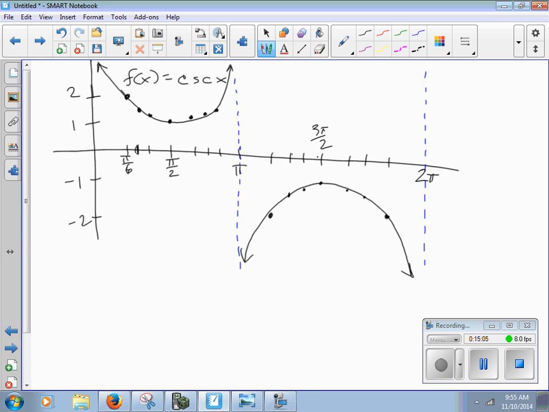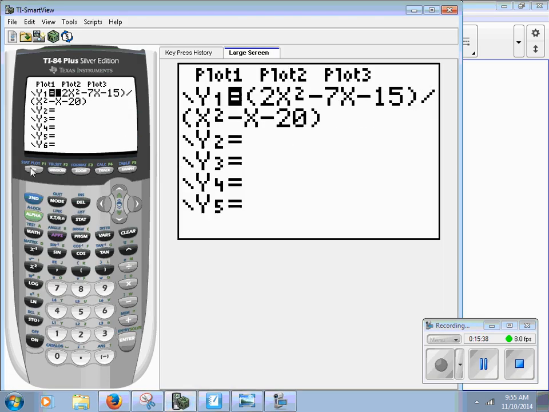Does that help on the asymptotes? Now, let me just show you what these are going to look like. These are going to look very funky. Cotangent will look kind of normal. All the reciprocals look kind of funny. Tangent is all jacked up. Let me show you how to verify this. What function is that right there? That's cosecant.